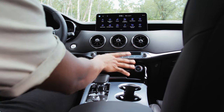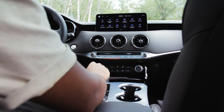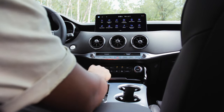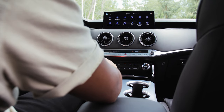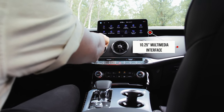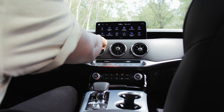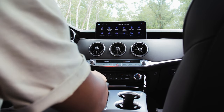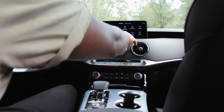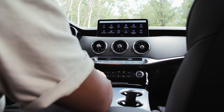I'll probably just plug my phone in and use Apple CarPlay, which is on the screen. If you have a smartphone, chances are you're going to use Apple CarPlay or Android Auto instead of the regular infotainment system. But if you choose to use it, it isn't bad — Kia has one of the best infotainment systems in the game, in my opinion. You could walk in here for the first time and feel right at home with this system.